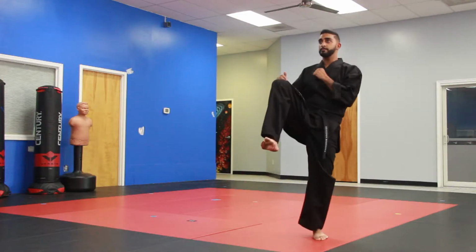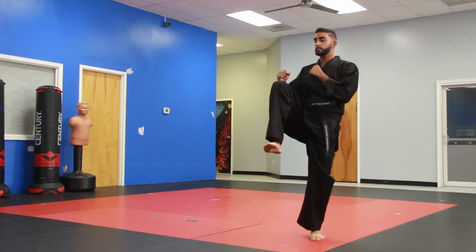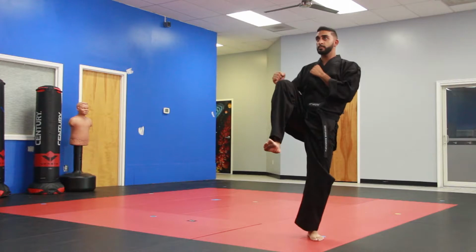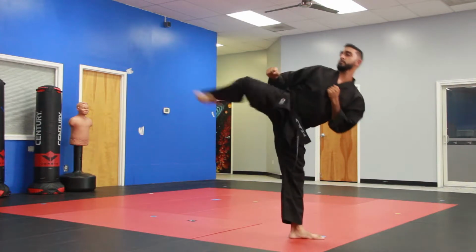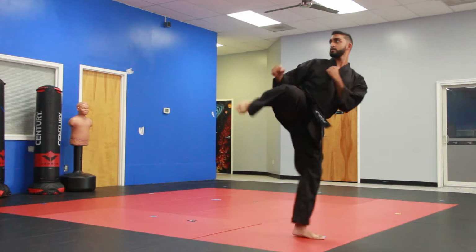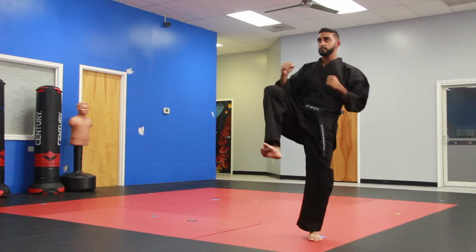To do a side kick, you have to start by turning sideways. This kick is made up of 3 parts. Lift your knee up, we'll just say up, turn it sideways, and we just say over, and push. The student pushes their foot out. Now, I want you to get the hang of it before you start teaching it. Let's do it a few times, then I'll go over some of the details.